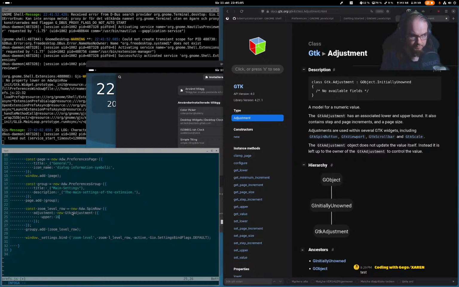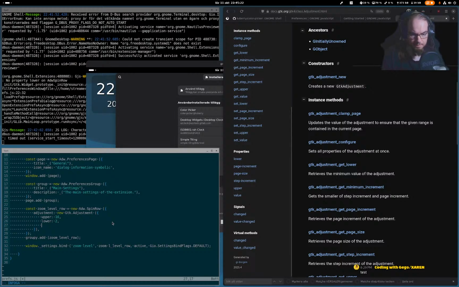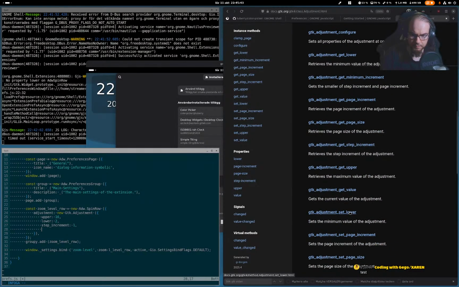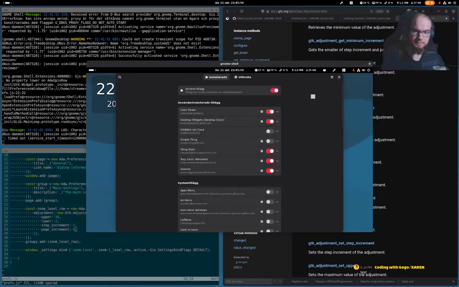Upper should be 16, lower should be 2. Step increment 1. And page increment 5. Right.